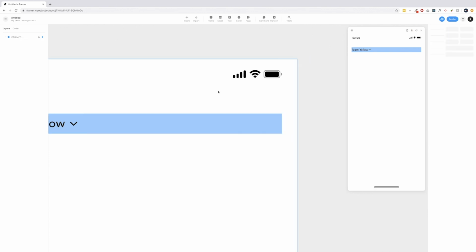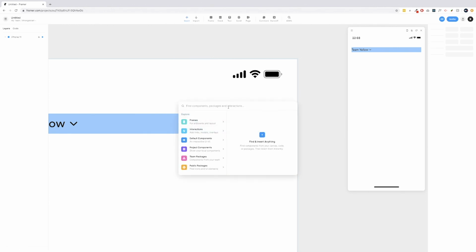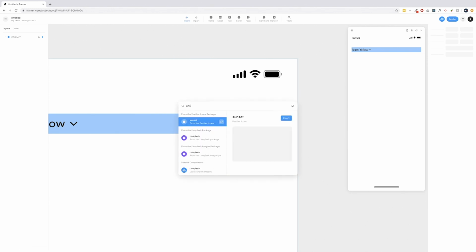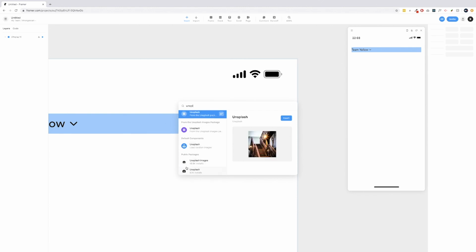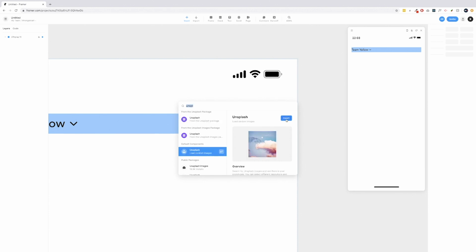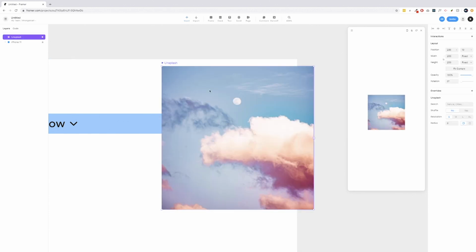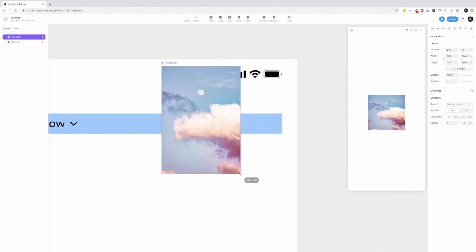Now we're going to use Unsplash to get those images, and we don't necessarily need to go to unsplash.com. We can just insert through a default component, which Framer Web offers. We can search for Unsplash, and there's public packages of Unsplash images. You don't need to install these unless the default component isn't available. We're going to select this default component of Unsplash, so select it and insert an image. And the reason I chose the default component is because the default component allows us to play with the radius while the public package does not.